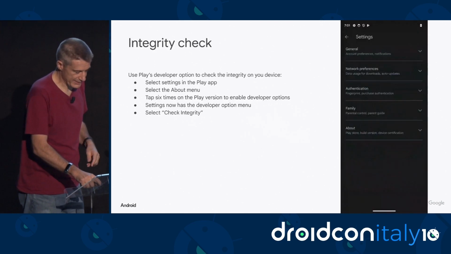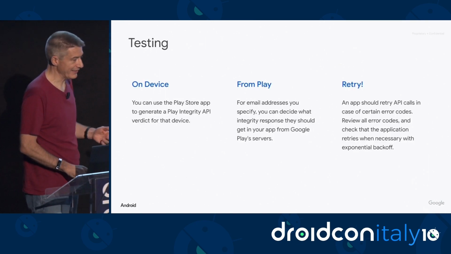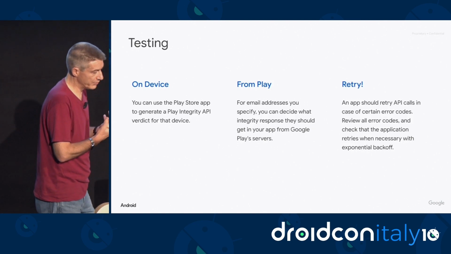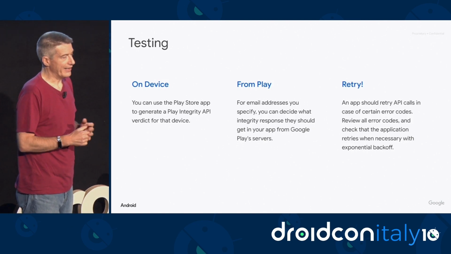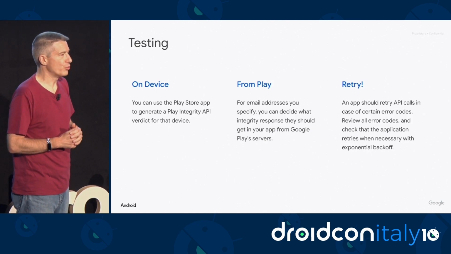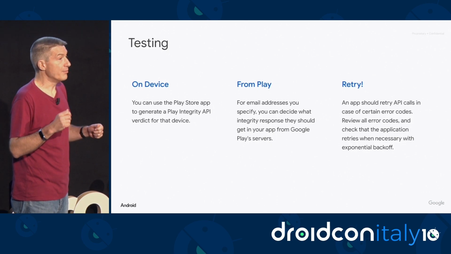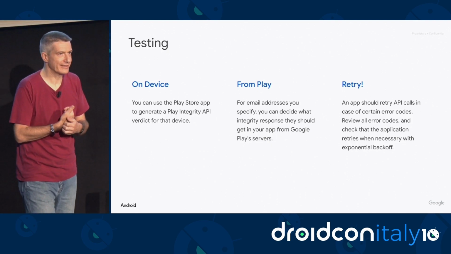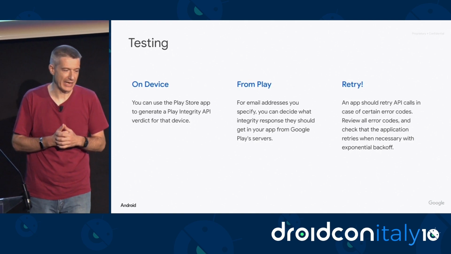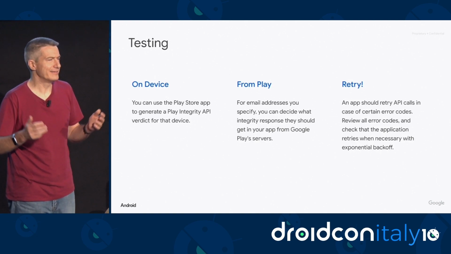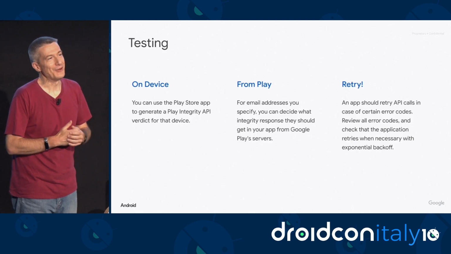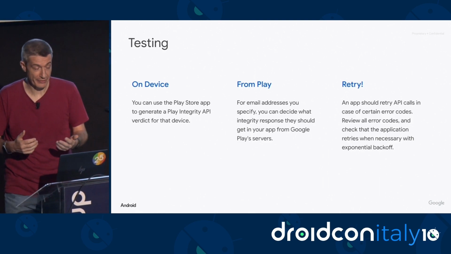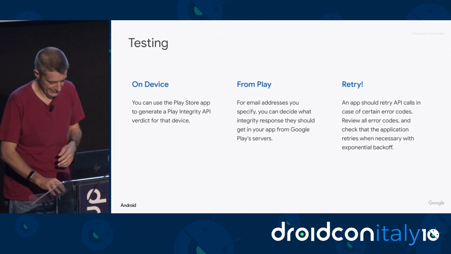And the last one is the retry, in the sense that some of these errors that you are going to get from the server are intermittent. So we are working to provide more guidance on some of these errors. But you are going to see that there is one error returned by the API that is an intermittent error. So in that case, the guideline is to retry with an incremental backoff.